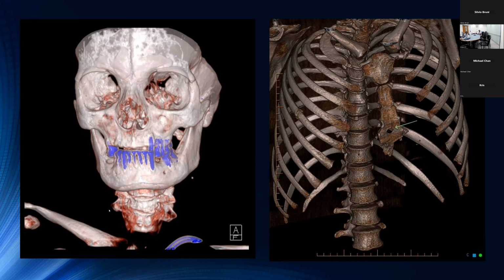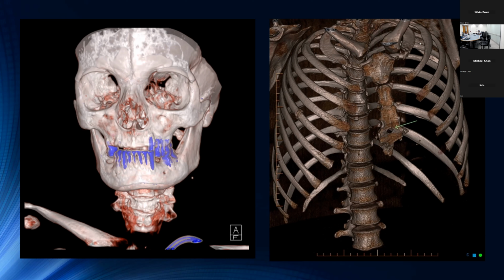This was actually a case that I had on call yesterday evening with the 3D facial bone reconstruction. Just gives us a little bit of ease of detecting some subtle fractures, and just a little bit easier to interpret when we have these 3D recons. Occasionally, subtle non-displaced fractures can be difficult to appreciate, and can be easily missed when you're scrolling through quickly on the axial or whatever plane that you're in, particularly if that non-displaced fracture is in the plane of acquisition or in the plane that you're reading.